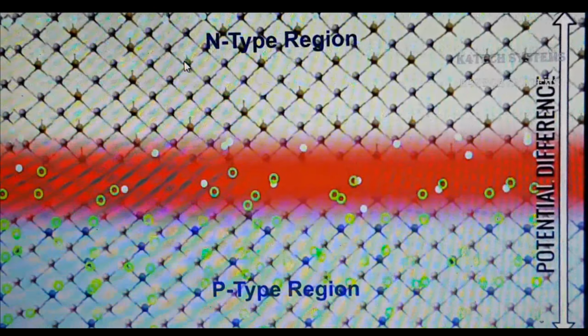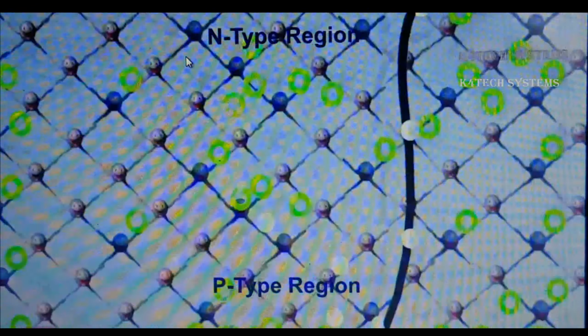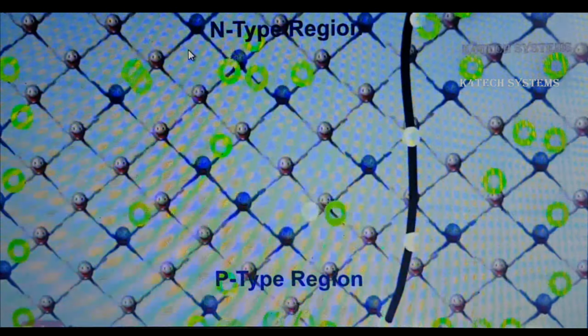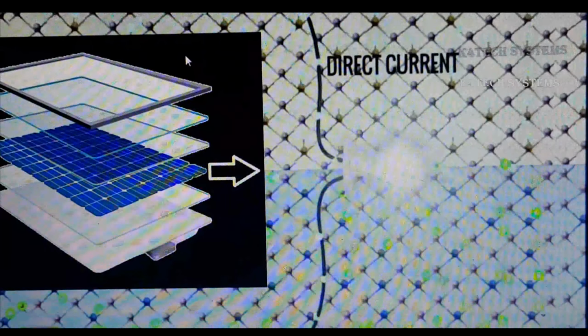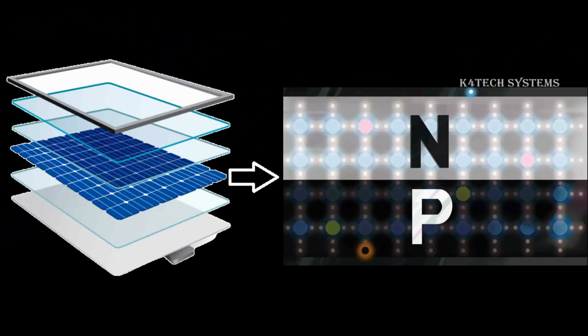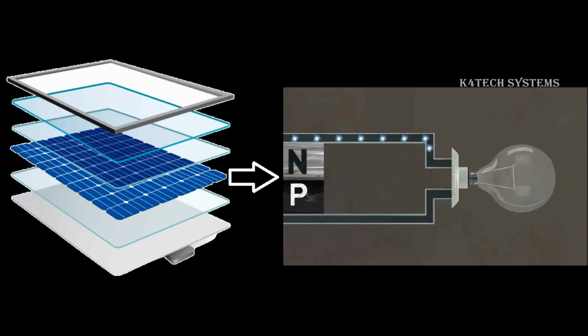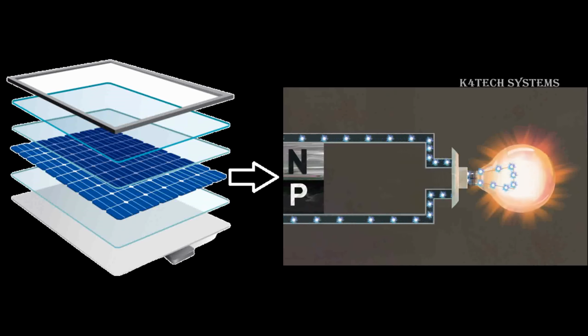When we connect a load between the N region and P region, electrons will start to flow. Electrons will pass through the load and recombine with holes in the P region. Accordingly, solar cells will continuously generate direct current. Like we said, the solar panel generates DC electricity. To increase efficiency, the N-type layer is constructed thinner than the P-type layer. Electricity generated in this way is either stored in batteries or transferred to the power grid using an inverter.